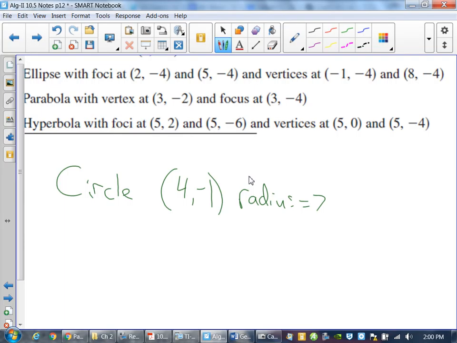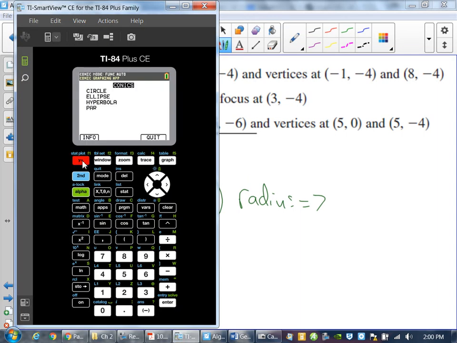What'll be nice is that when you start going through these, you'll have your calculator. If you don't have your calculator, or if I don't let you use this one, I will give you the formulas. What I normally do is take this image, put it on a smart file, and print out that half sheet of paper, so you've got the picture of what it looks like and the directions.